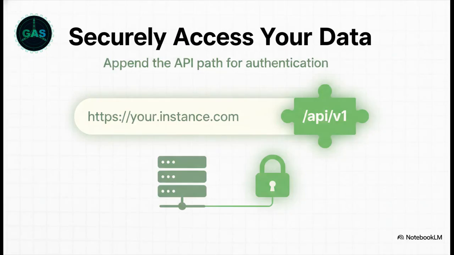Now here is the absolutely crucial part, getting the formatting right. You have to remember this rule. Your n8n base URL must have the specific API path appended to it, otherwise they just won't communicate. For example, if your cloud instance is yourinstance.cloud, you paste that into the node, but then you absolutely must add /API/v1 to the very end. Oh, and double check you didn't accidentally leave 2 slashes in the middle of the URL. Getting this formatting perfectly clean ensures a secure, solid connection.